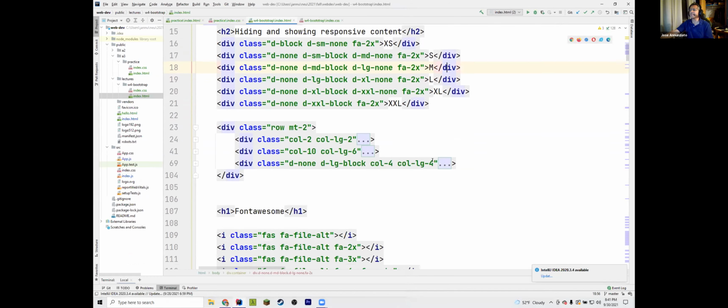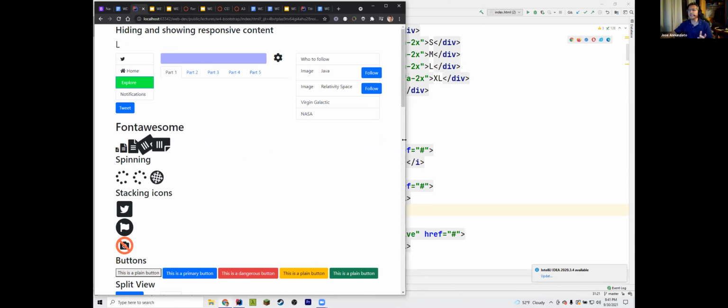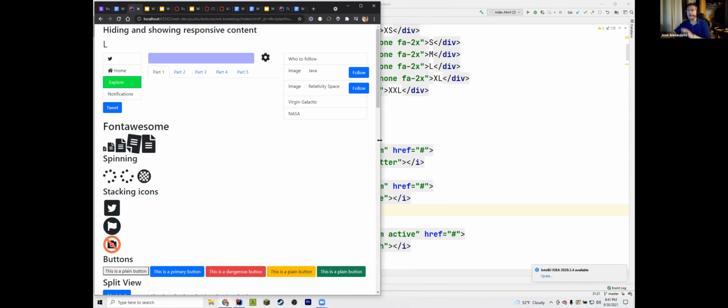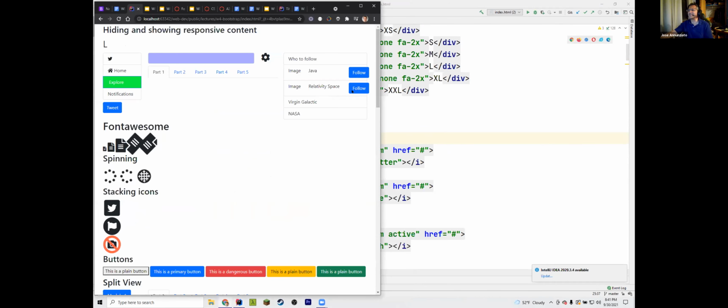So let's do that, right? If I open this up, there's home right there. I want to show it for medium and above, but not below. Wait a minute. Large, I want it. Okay, medium, I don't want it, so only large and above. Basically, it's almost the same logic as for this one.